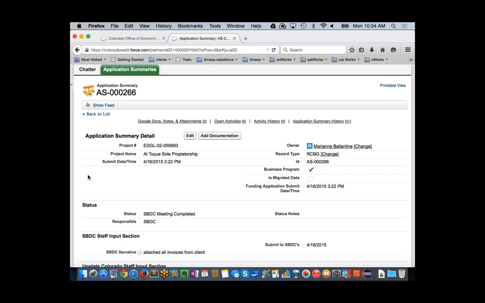Then at that point, the first step really in the process is to contact the client and gather additional information. You asked, can we add any documentation? This is your screen, where you can add any information that you need to gather from the client. Some clients bring in paper records and you can scan them in, or they email them to you, or whatever the process is.